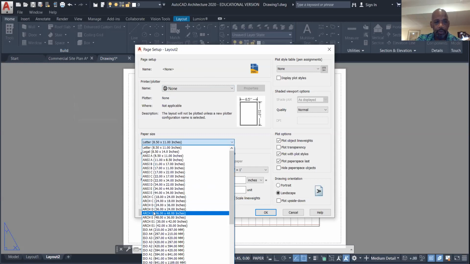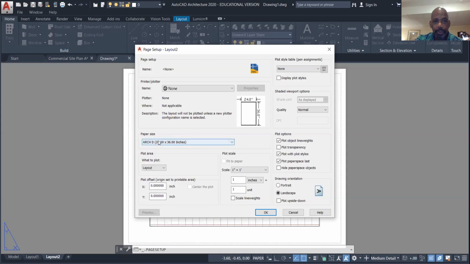And we're going to use Arch D right here. Arch D, 24 by 36. You can see that. There it is. Okay, good. Everything else should be fine. We're going to go back a little bit later and show you how to load a color-dependent plot style that we're going to use. But right now, we're going to leave it as none for our plot style.